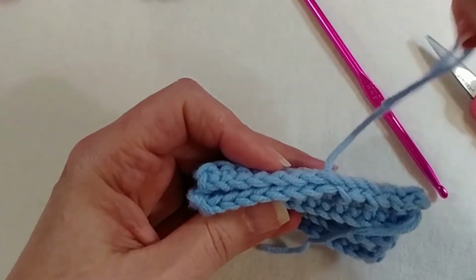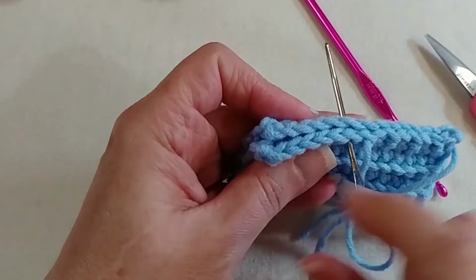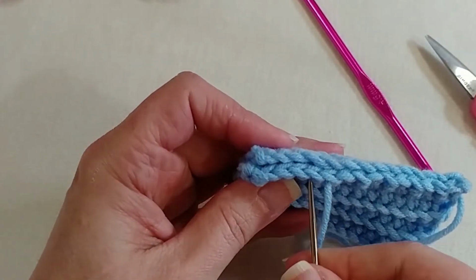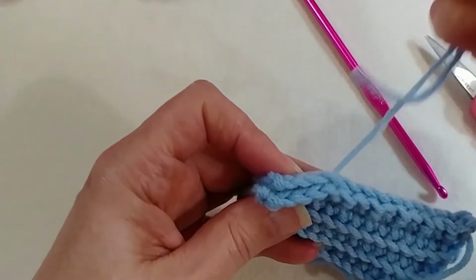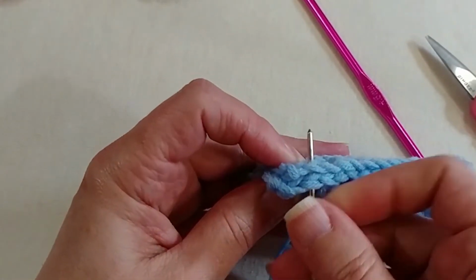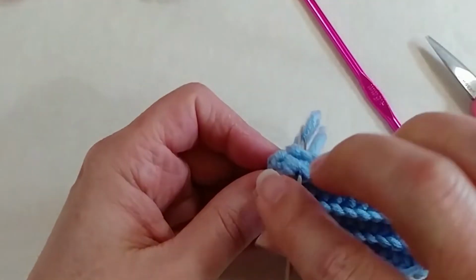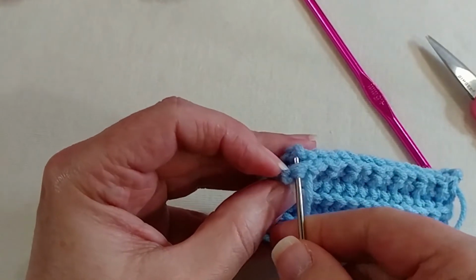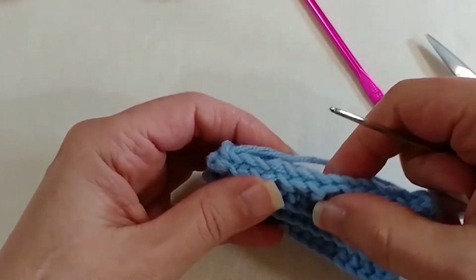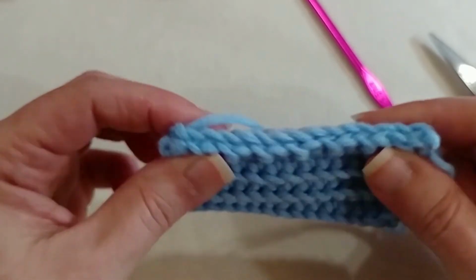All the way up, all the way to the other corner. All right, so stretch this out a little bit because you don't want this part to be cinched in any way.